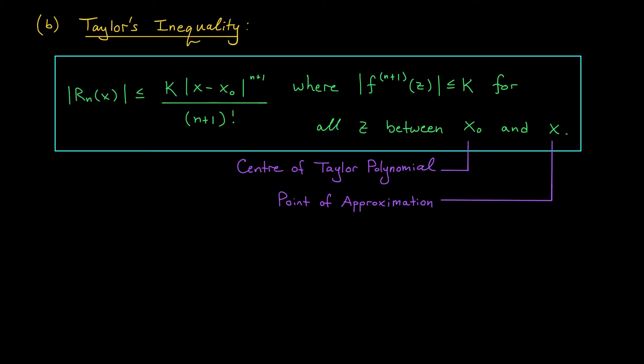So if you're using a Maclaurin polynomial centered at 0 and you're trying to approximate your function at x equals 10, then this upper bound k should work for all values of z between 0 and 10. Now you do have a bit of flexibility with how you pick k. k doesn't have to be the exact maximum value of f to the n plus 1. It just has to be an upper bound. So if you find some k that works, anything bigger than that k will also work. Of course, if you pick a really big k value, then this upper bound will be pretty big as well. And therefore, you get a less sharp approximation on your error term. So usually the goal is to pick k to be as small as possible. It's also worth pointing out that this absolute value of x minus x0 really measures the distance between x, the point of approximation, and x0, the center of your polynomial. If you're trying to approximate at a point very far away from your center, this upper bound will tend to be pretty big. And as a result, you might have a pretty big error term.